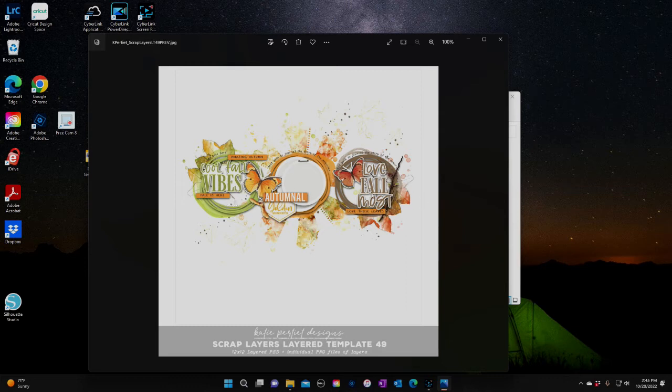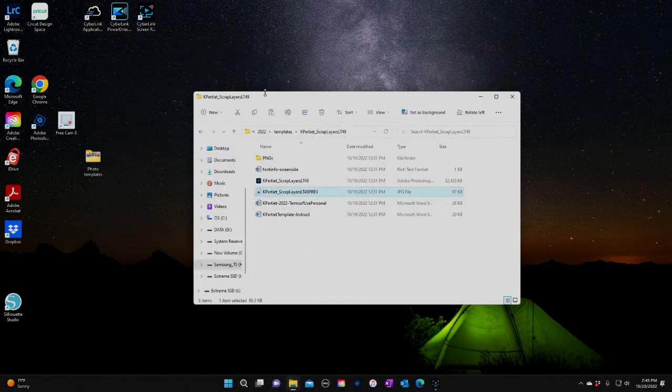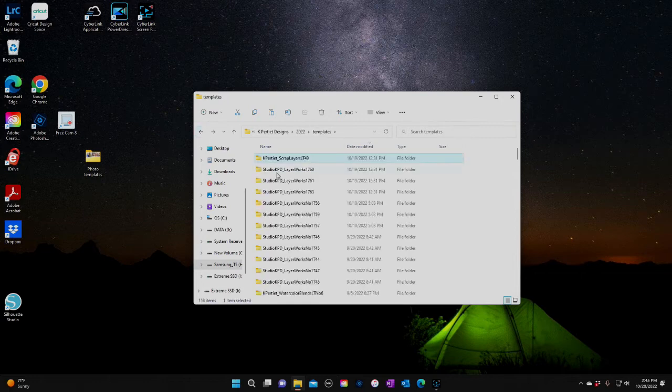This is another mask. This might be over here. But see how the journaling path is along the circles here? So she's already created those text paths. So when you type out your journaling, it automatically formats to these text paths. So she has a lot of really cool layered templates that I love. And the last couple of years, she started doing physical product that she's been selling.